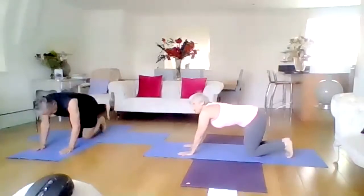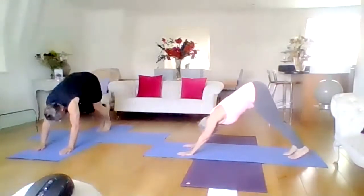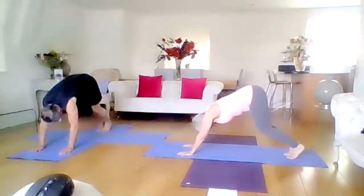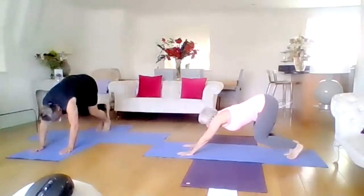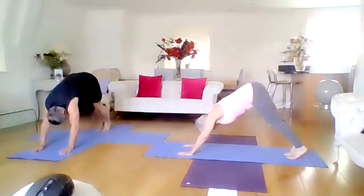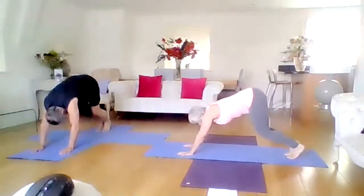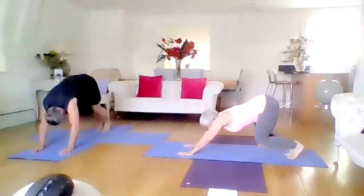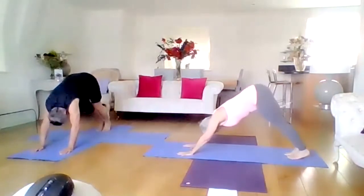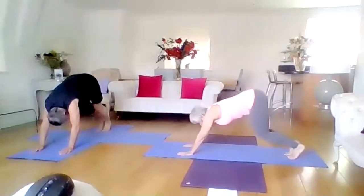Tuck your toes, lift your knees and exhale. Downward facing dog. Now those hamstrings have not been warmed up, so let's warm them up. Bend both knees and hover them over the mat. And now push your hips back. Straighten the legs, draw the heels down, look to your toes. Bend the knees, hover them over the mat, push the hips back. Straighten the legs, exhale, draw the heels down, look to your toes. Down dog. Let's do 3 more.